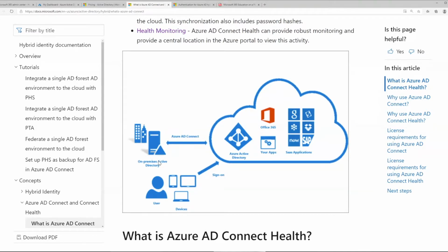When you start putting in Azure Active Directory, you need a way to connect your on-premise Active Directory to Azure so you have a seamless sign-on experience and a single account for your users. You don't want them to have a completely separate account for your Office 365 environment than they do when they're logging into their computers, right? Fewer accounts, fewer passwords is always a better user experience. And that's where Azure AD Connect comes in.